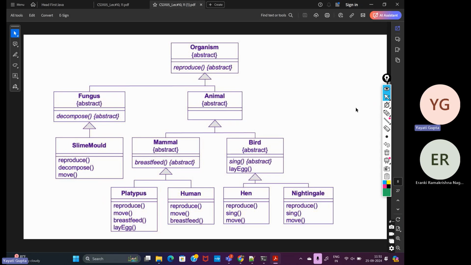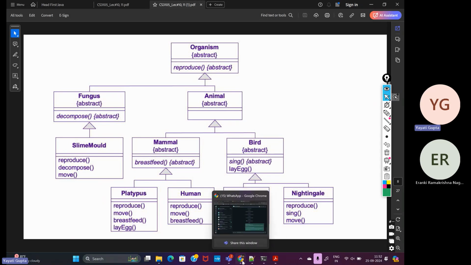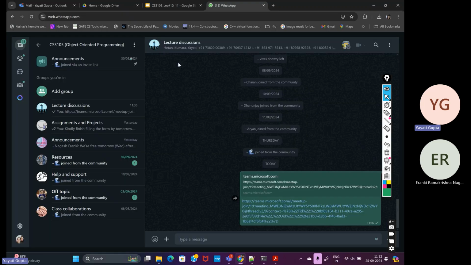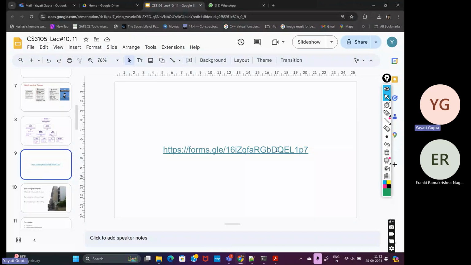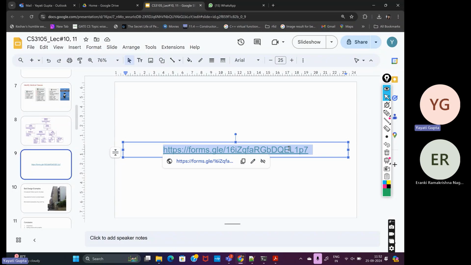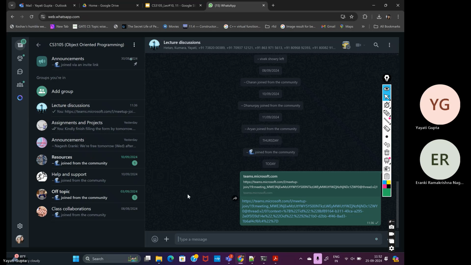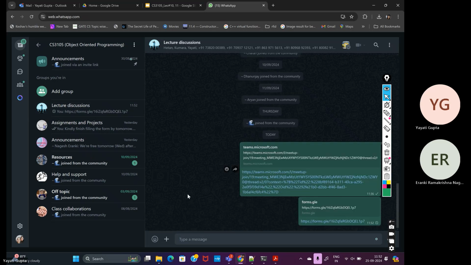There are certain things that we should address while coding inheritance. Before that, let's have a small quiz. I'm going to put the link on the chat window. So go ahead and attempt it. It is something we just now discussed, very simple, plain, straightforward. It will take you 1 minute to do it actually. The easiest question is the one that needs you to write your name and number.